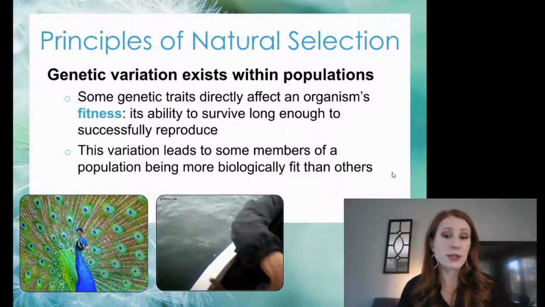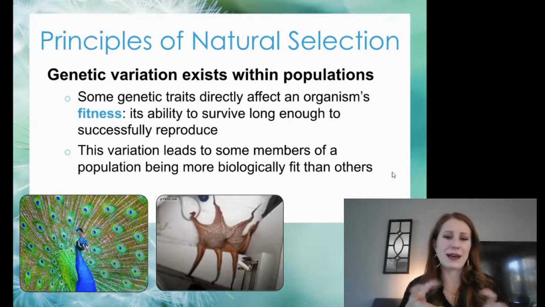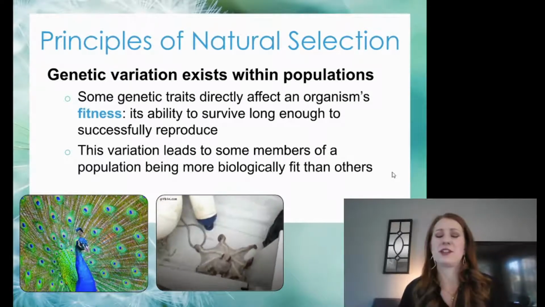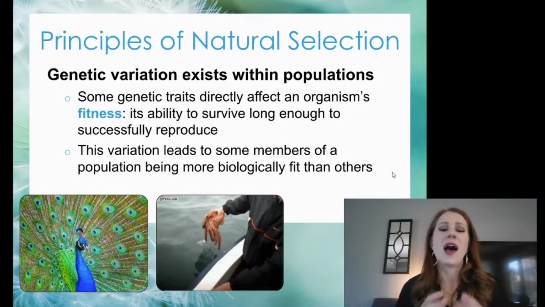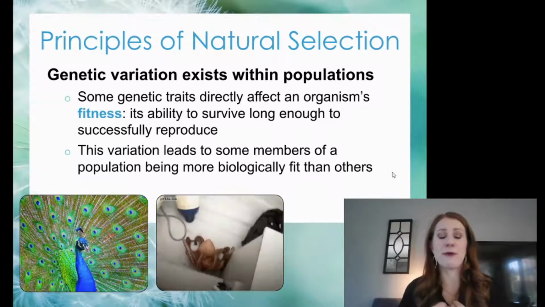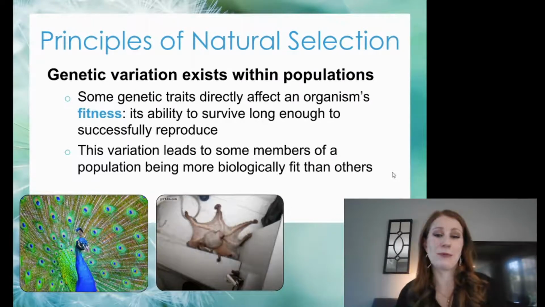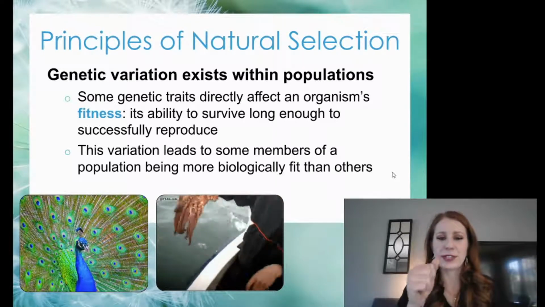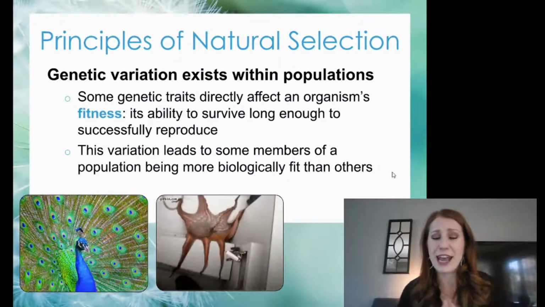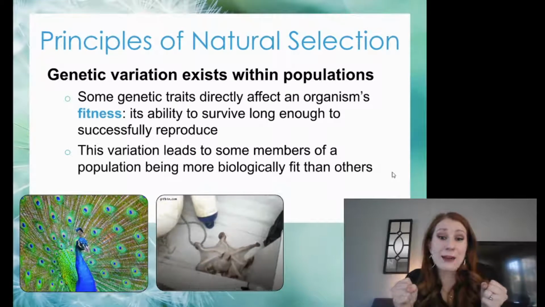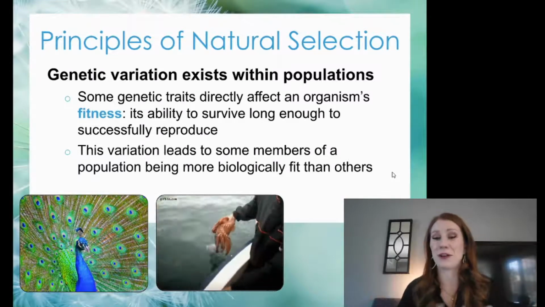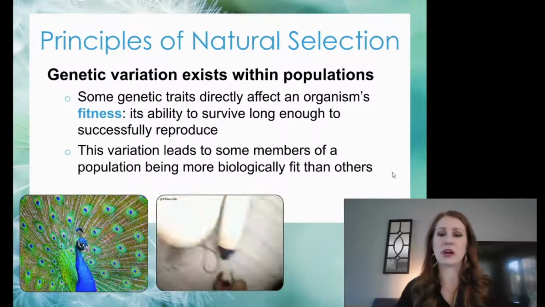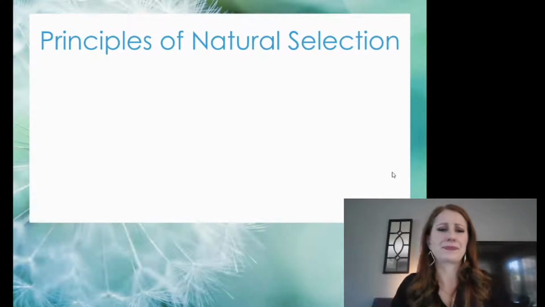Here we have an octopus. An octopus can blend into their environment so they can camouflage themselves. And the ability to camouflage can make them fit for their environment because they can hide from predators. For example, these fishermen grab this octopus, probably out of a net, and it's trying to now hide from them by blending into the color of their deck, which is a pretty good option for that octopus.